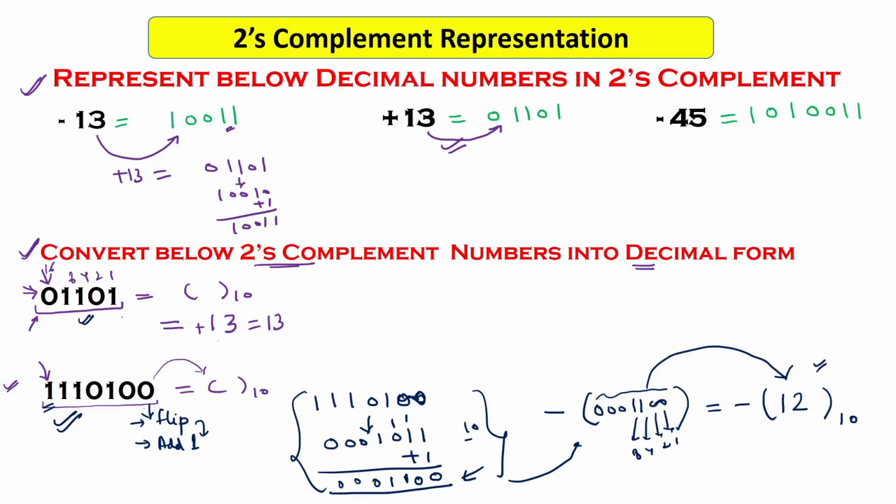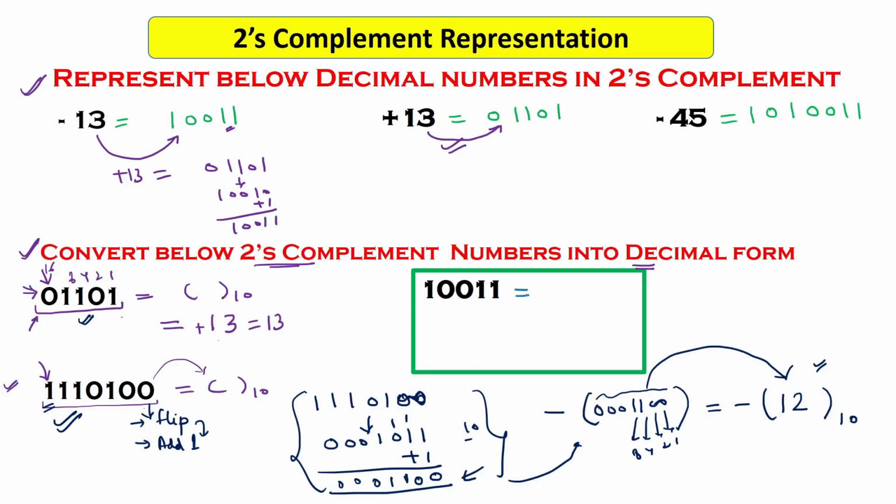So this is the way that you can convert a given 2's complement binary number into a decimal number. Now let's take one last example. Suppose we have to convert this 10011 into a decimal number. So again, what do we have to do? This 1 is telling me that the final answer will be negative, so there will be the negative of some decimal number. For that, you have to flip this. After flipping, the 1s become 0s and the 0s become 1s, so it will be 1 1 0 0. And then simply add 1. So you will be getting 0 1 1 0 1.